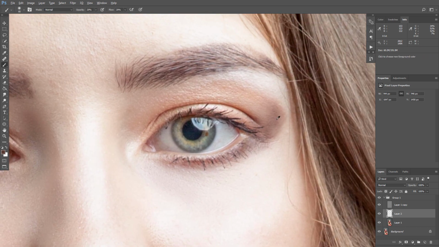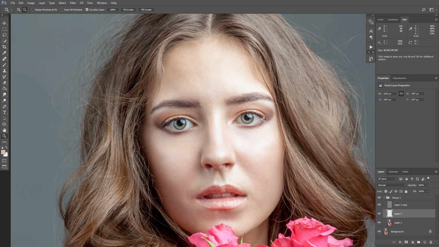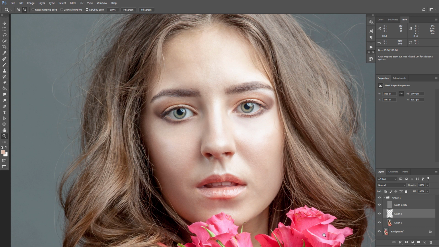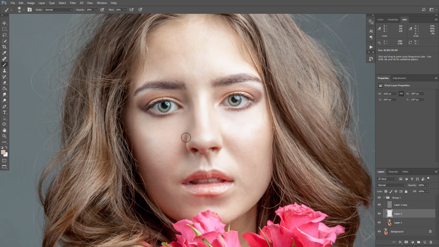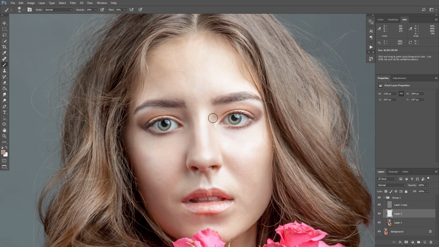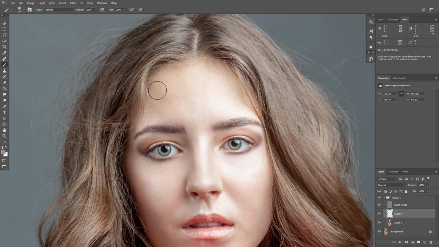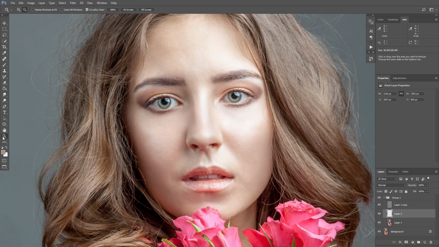If you like mixer brush tool, you can also experiment with it in this technique. And let's do the same with another eye. Let's look at the result before and after. What is great about frequency separation technique? You can combine it with dodge and burn technique if you want to sculpture your face more. Draw cheekbones, correct nose, forehead, and so on. Once again, just don't be too crazy about it. We want everything to look natural.